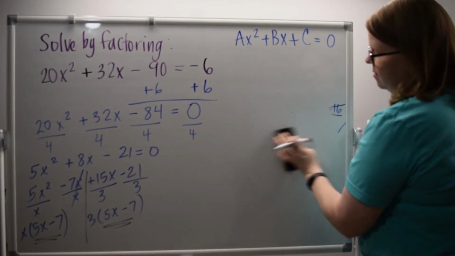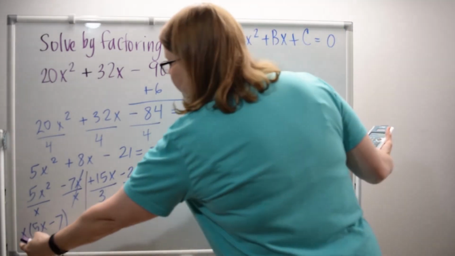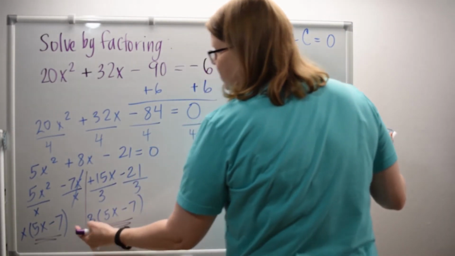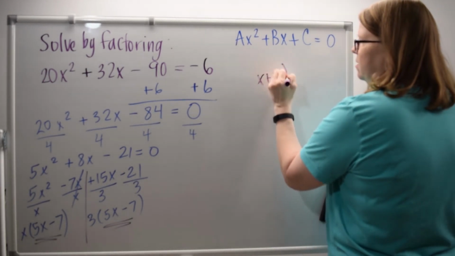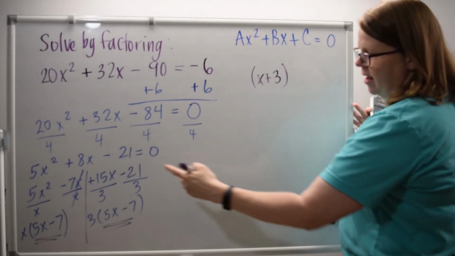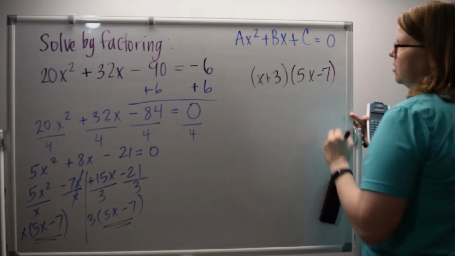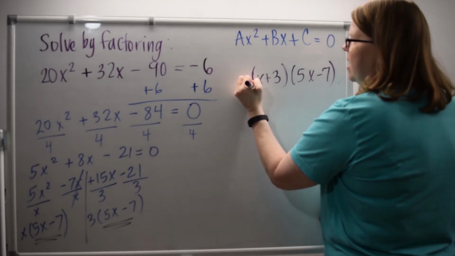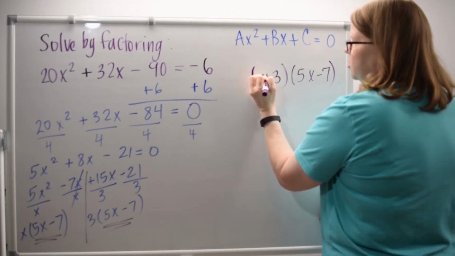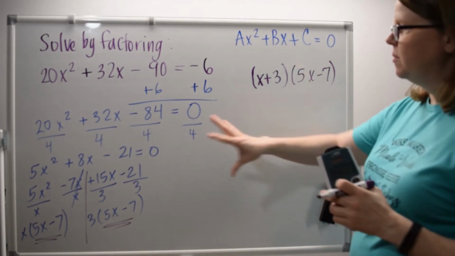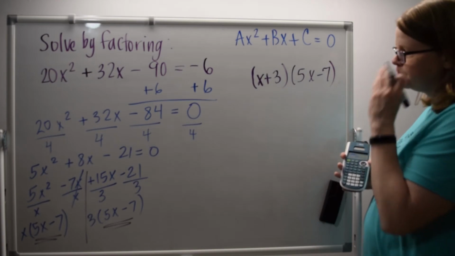Let's take these and write them as factors. So I'm going to take the front of each of the parentheses and write that as one factor. So I've got x plus 3 as one factor. And then the one that's the same inside the parentheses is the other factor. So those are my 2 factors. And if this just said factor the quadratic term or factor the polynomial or something like that, if it just said factor, then I would be finished. That would be my answer.